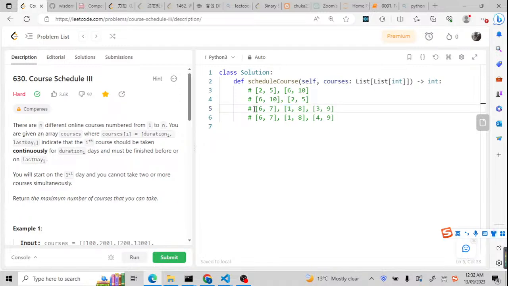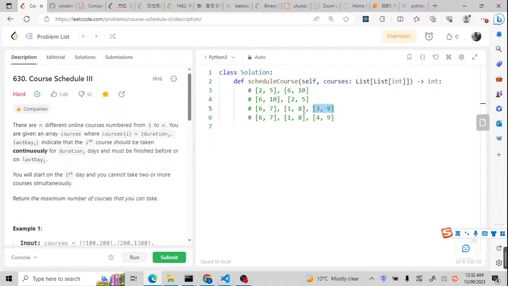If I have 3 courses and it didn't work, it means up to here I can only finish 2 courses. So what if I pop out the smallest duration, for example, this duration 1? Let's check. 6 and 7, I can finish this course. And then this is 3 and 9, and I cannot even finish this course. It means I can only finish one course if I pop out this one. If I pop out the 1 and 8, I cannot finish even this course. I mean, if there are other courses similar to this, I cannot finish them.